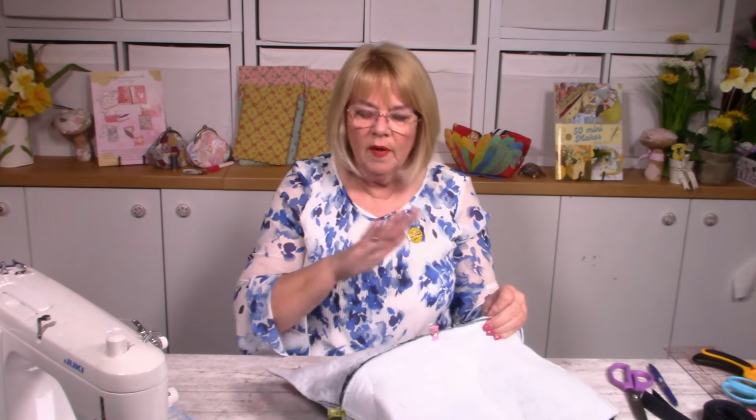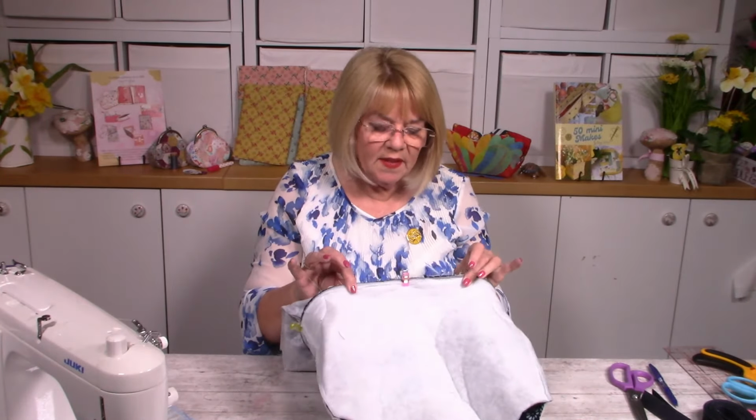Right, I'm going to swap my machine over so I can do my zigzag to join my bases, and then I'll do the tab because it needs a buttonhole, and my Juki here won't do a buttonhole at all. It doesn't do a zigzag. So I'm going to swap those over so we can do those two things, and then I'm going to come back to this Juki because I love it so much.